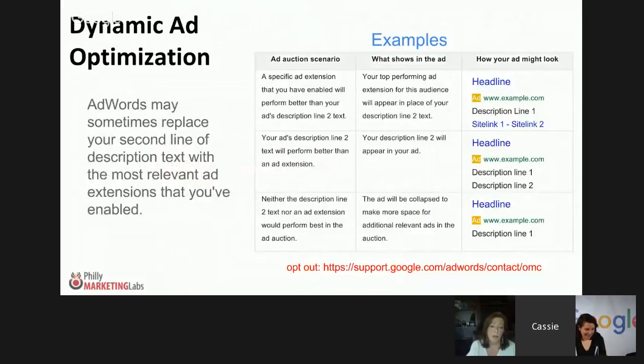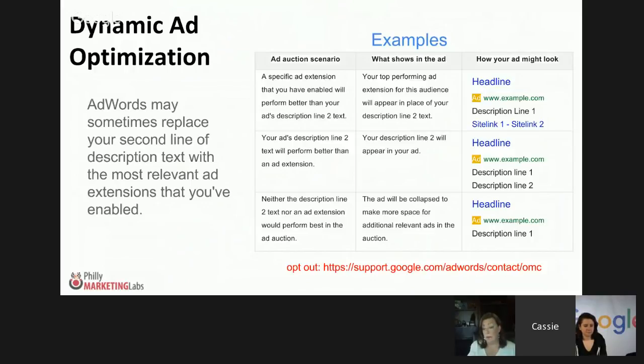Okay, one thing that Google will do with mobile ads is they will dynamically optimize your ads for you. What that means is that sometimes if Google feels that your site links or a different extension is going to perform better than your second description line, they'll bump the second line and put your site link there. So there are 2 ways to avoid that. One is you can punctuate line 1, and that will basically shift it up behind the headline, and then pull line 2 up into where line 1 normally would be, and so you can wind up with basically a more complete piece of ad copy.